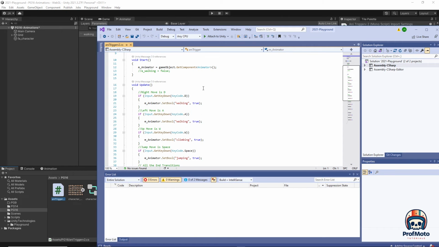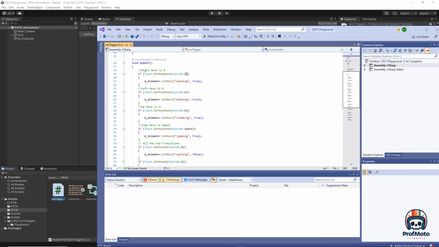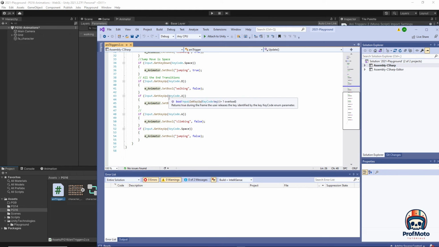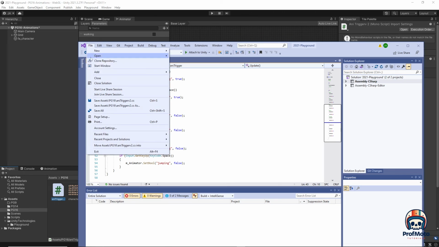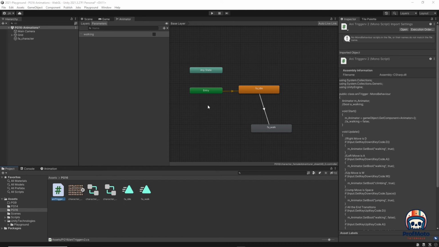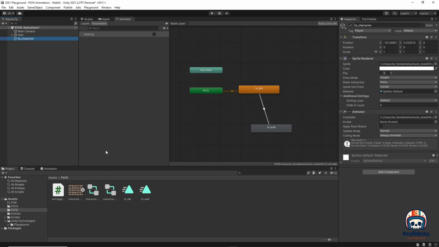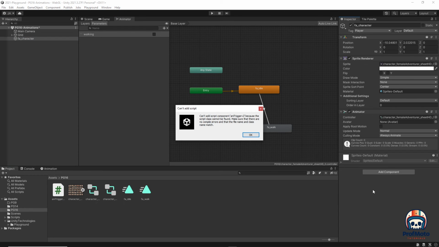Everything is hard-coded, and I like to use WASD, so I've hard-coded the D key, that if the D key is pushed down, then set walking to be true. Also, if you push the A key to walk in the other direction, set walking to be true. Later on in this, there is another thing that is listening for the D key, so that when the D key goes up, you are no longer walking. Or if the A key comes up, you are no longer walking. If you make changes to this, just go ahead and save it. And then when you go back to Unity, it will recompile. To make this work, we take our character and we apply the script to the character.